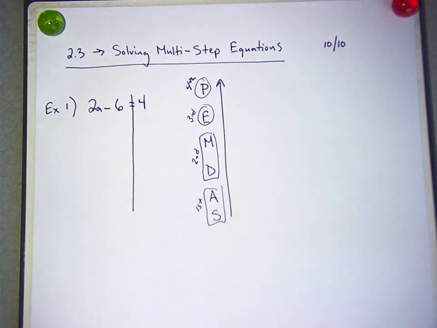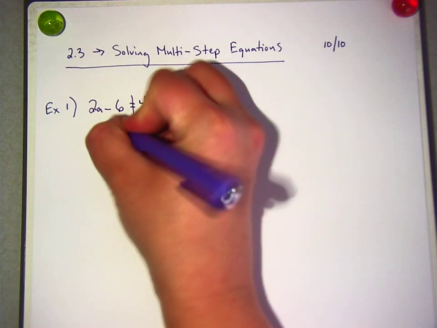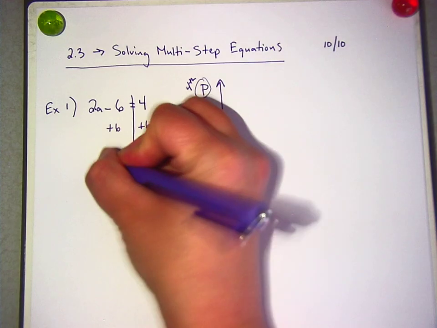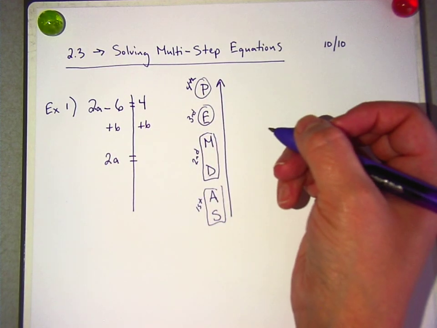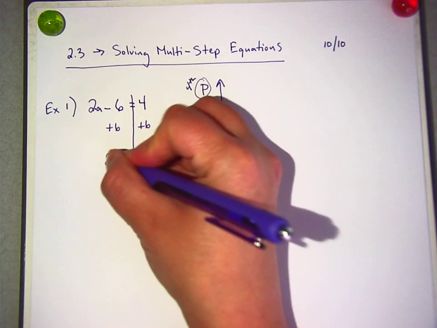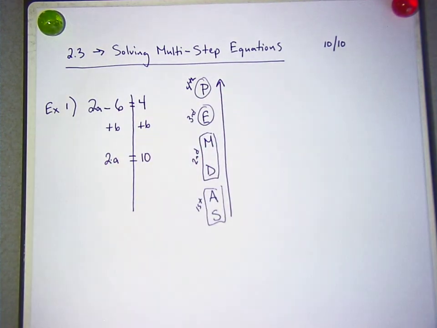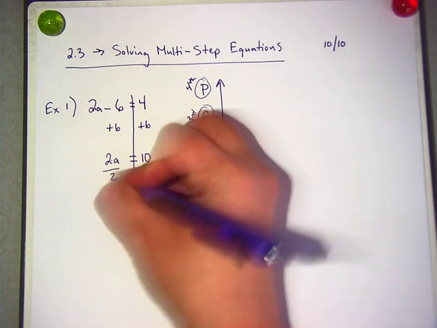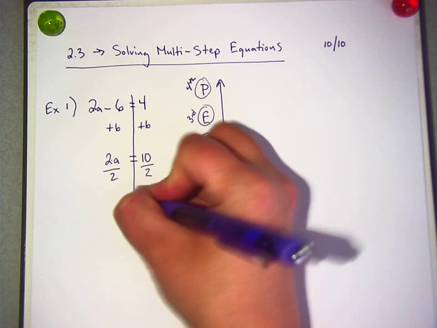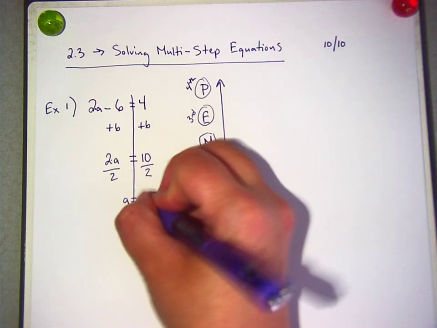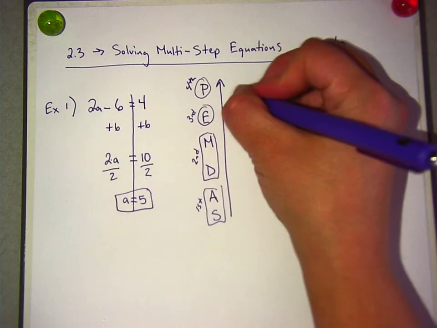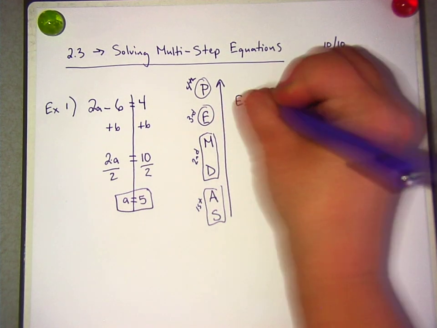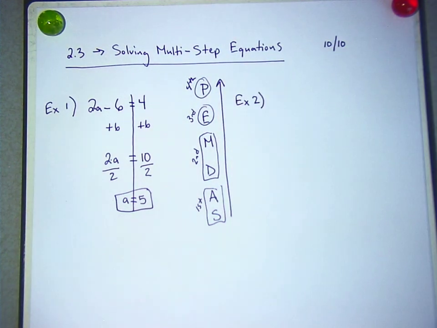Okay, so what's the opposite of -6? So everybody write +6 on both sides. Now we've got 2a equals what? 10. And this is like times 2, so to get a by itself, we divide by 2. So you get a equals 5. Harder than yesterday, not too bad though. We will be getting very hard pretty soon.